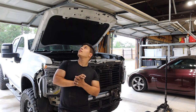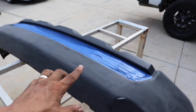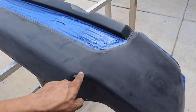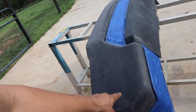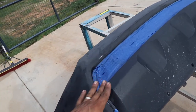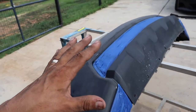Now that the bumper's off we're going to prep it for paint. You can see we already took care of all the sanding — a lot of this is already primered. I don't think it's smart to knock it down to bare metal, so I'm going to keep this primer so I don't have to re-prime it. I sanded it with 120 grit — I had thicker and finer but this is my middle comfort zone. The plastic I didn't sand because it's already kind of rough. I'm just going to clean everything up with degreaser and make sure it's spotless before we paint.